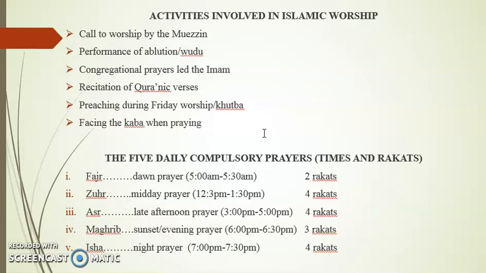If you look at the Fajr, the first one, that's the dawn prayer, is observed from 5 o'clock a.m. to 5:30 a.m. Now here, the time is of essence. It's not the duration that they pray, but within this time, a Muslim can perform the Fajr. It doesn't mean when you go to pray a 2 rakat prayer, you stay there till the time is consumed. No, you can pray within that time. So that is the Fajr.